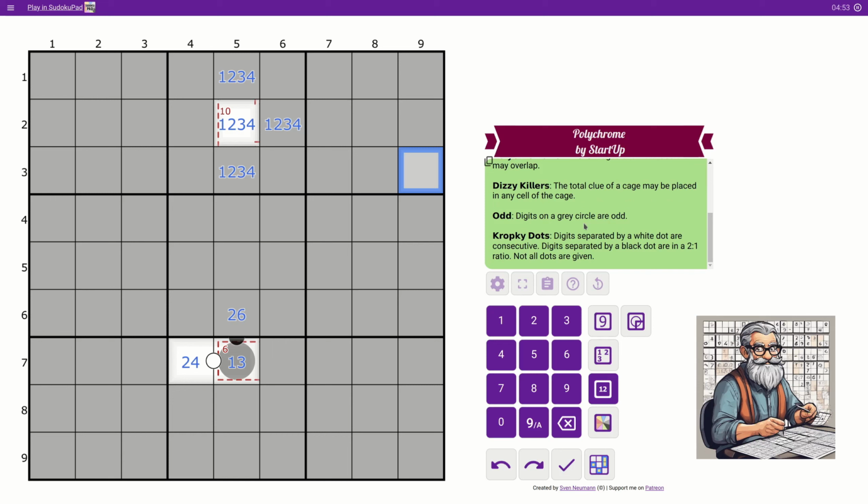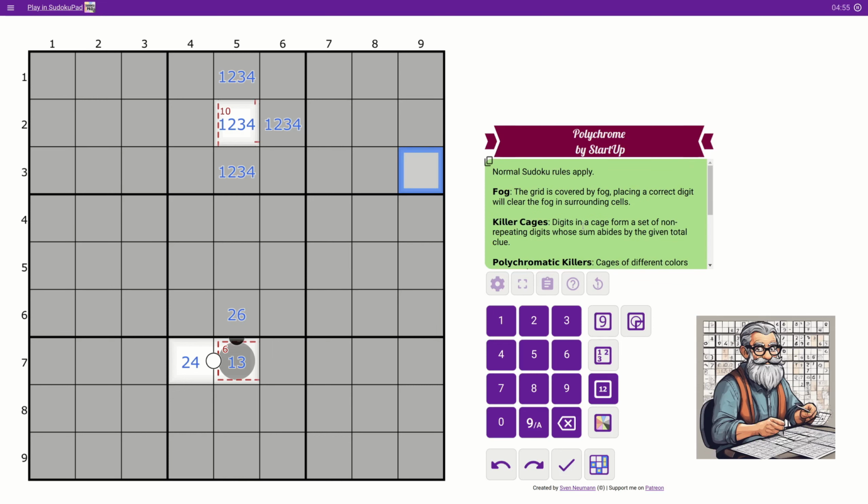Normal Sudoku grid discovered in a fog, killer cages.